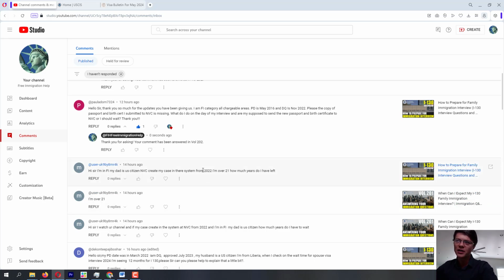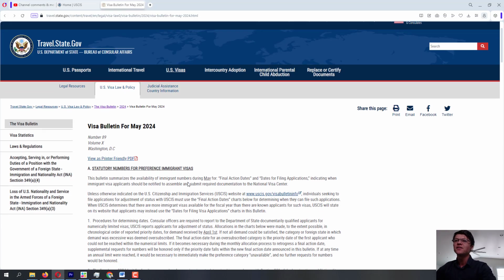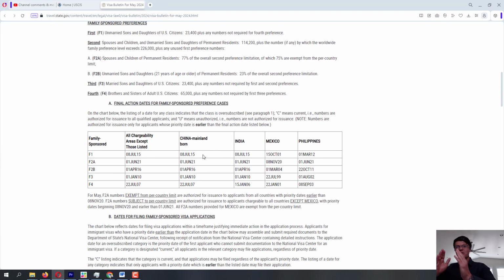So let's assume that your priority date is in 2022. If we look at the visa bulletin, we're looking at chart A because we want to see the full length of the backlog, how long you will be waiting before your immigrant visa becomes available. As of right now, the May 2024 visa bulletin, people with a priority date in July 2015 are having their immigrant visas become available. That is for the F1 category, the same category as you. So if your priority date is in 2022, you still have about 7 years to wait for the backlog to go through. But your priority date is definitely earlier than 2022 because in 2022 NVC received your case.